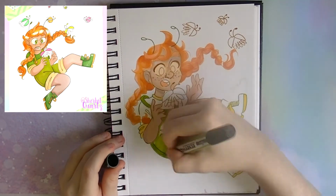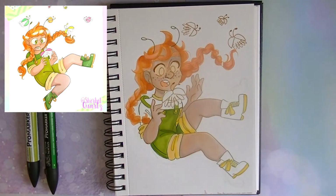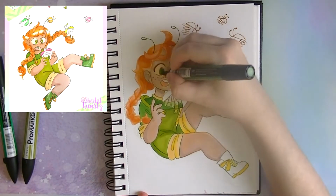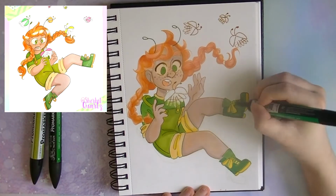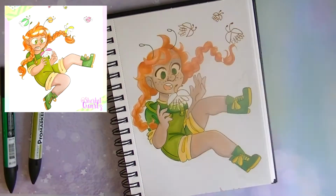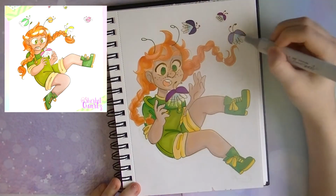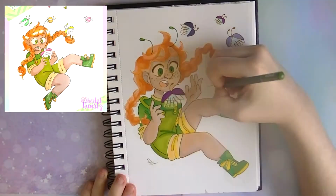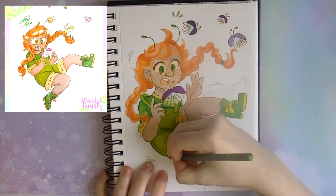Overall, my biggest issue with this drawing is just that it's a little bit sloppy in places, like I explained with those lines that I didn't erase properly, and her anatomy ended up a little bit weird in places, but it isn't too bad. It isn't overall the worst thing I've drawn. I do really like the concept. I love the colour scheme, the green, yellow and orange colour scheme. I think it is really pretty. I really like the way I coloured her hair this year in comparison to last year. I added a lot more shading and dimension into this year's.